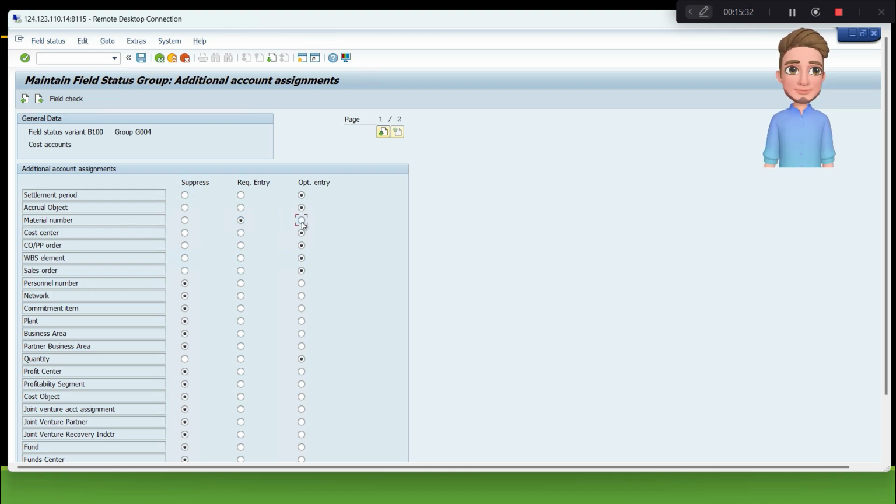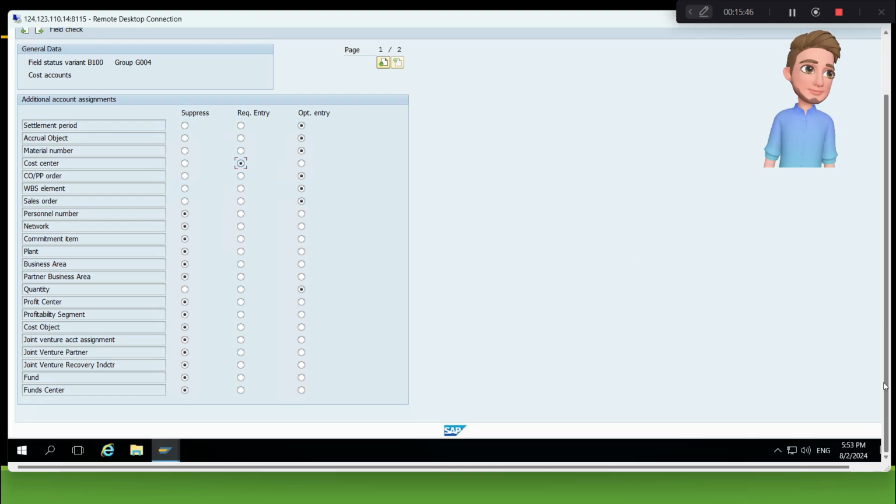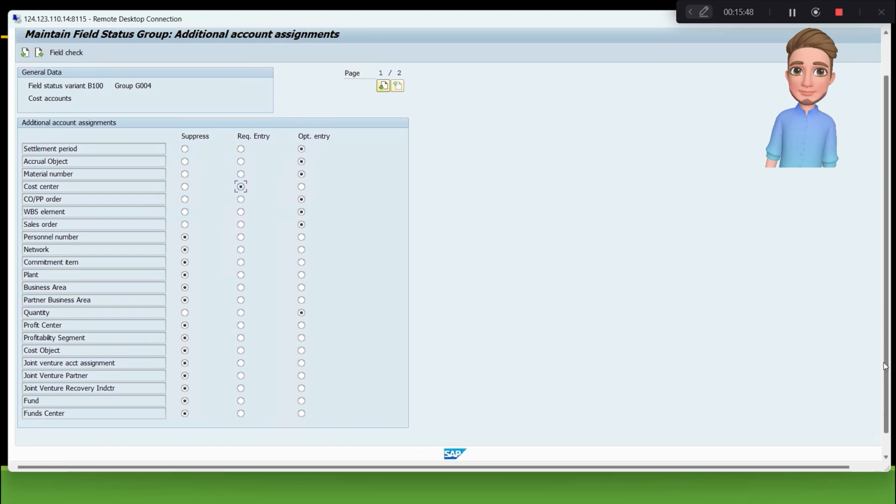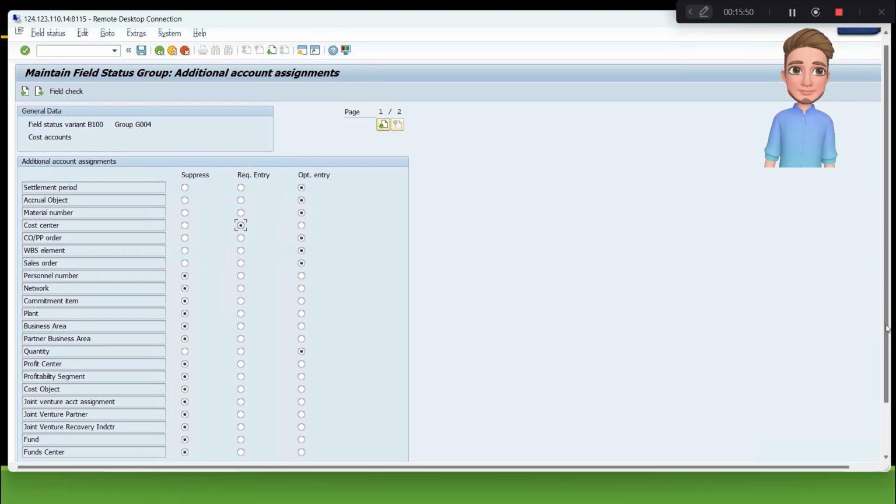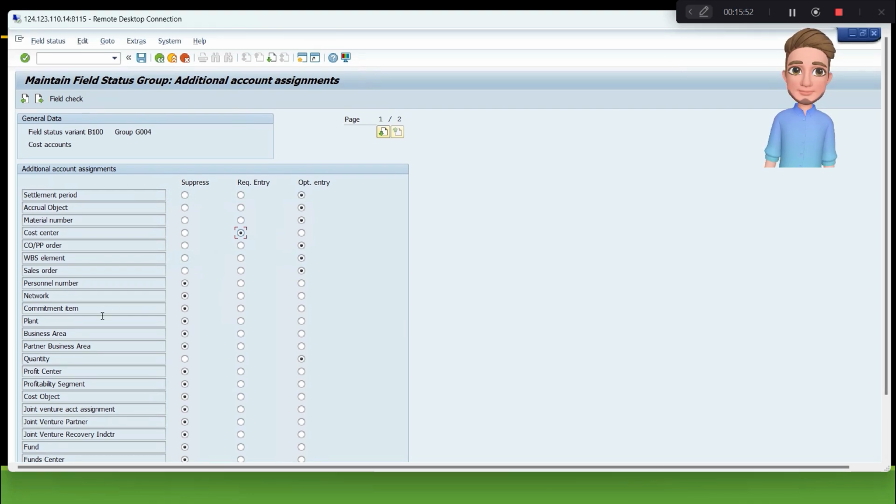Sorry, this is material number. This is cost center here. I can say this is required. At some place order also will be required, but as of now, let's just say save. There should be order. When we come to that setting, we will do that one. So you want to enter plant, you can say plant is an optional entry.